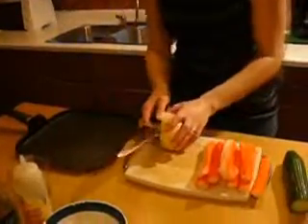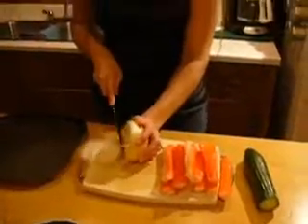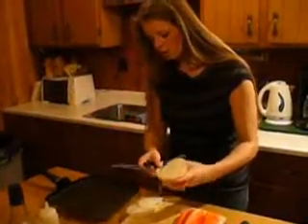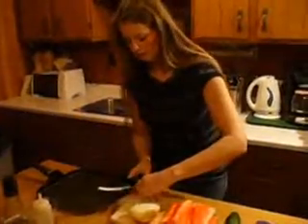So I'm just going to let that sit on its own for just a couple minutes. While I'm doing that, I'm going to slice up some onion. I just kind of do this just for a bit of taste, mostly. It's always great to have things that just kind of add to whatever you're making. I always make some onion just as an extra little something to put in the sushi and give it just that much more of a little flavor kick.